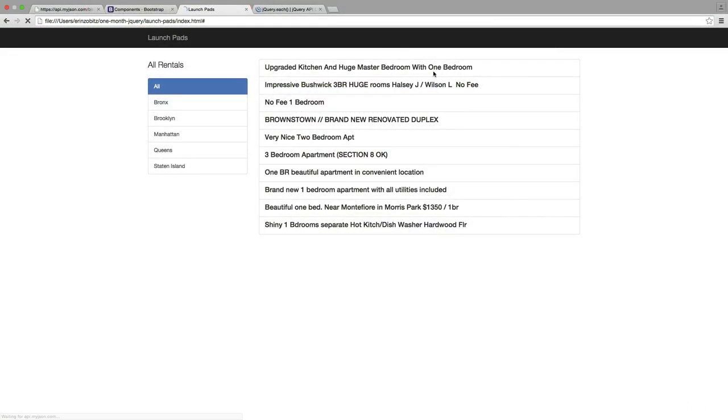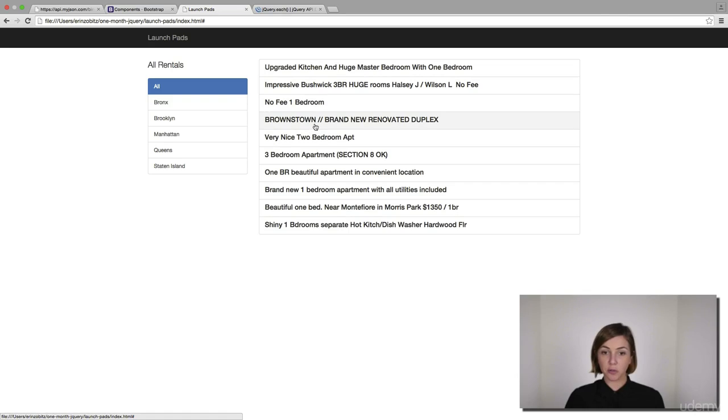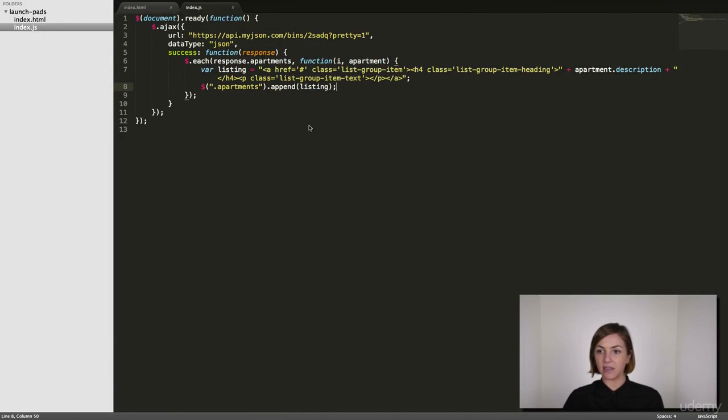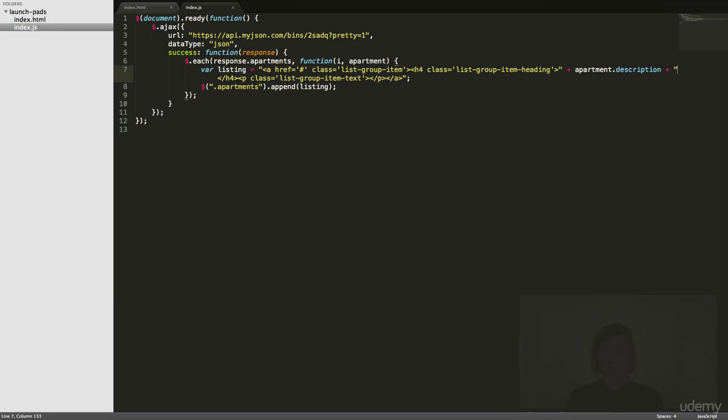So you can see here on our page that we have all of our list items being rendered, and they have the description there. So now it's just a matter of making this look how we want. So for instance, going back here, I would like to add a little bit more information to the description. So I think we could separate some more information by slashes, for instance.